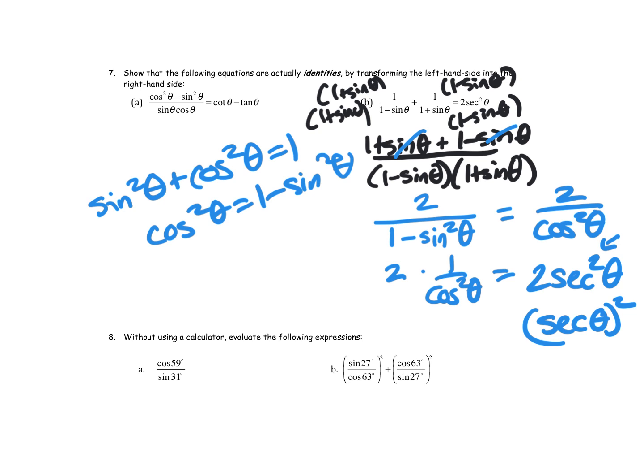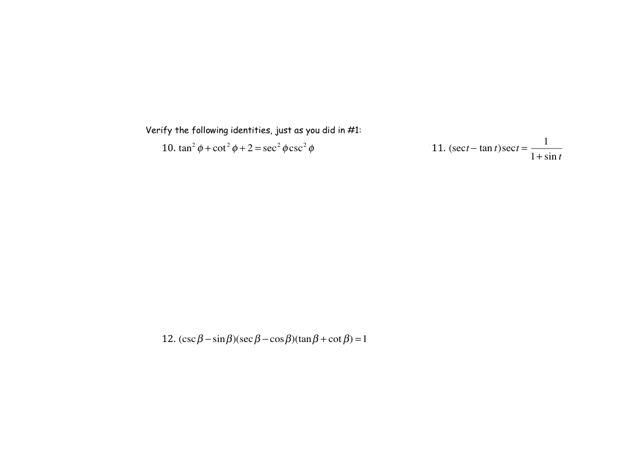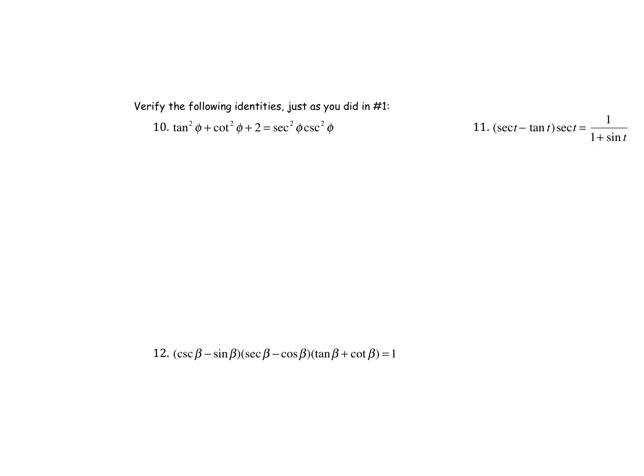All right, so now let's look at 10. Oh, yeah, these get hard. So lots of different strategies, which is something I like about these problems: there are different ways to approach it. Some are going to end up being more elegant than others. Some strategies for identities are writing everything in terms of sine and cosine, using Pythagorean identities, as we just saw, making common denominators, or splitting up a fraction by putting it over the same denominator.